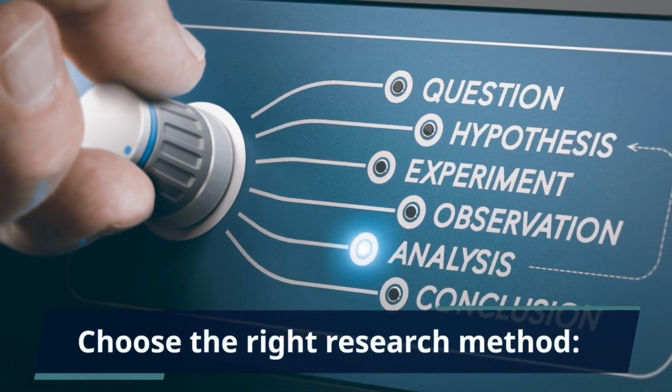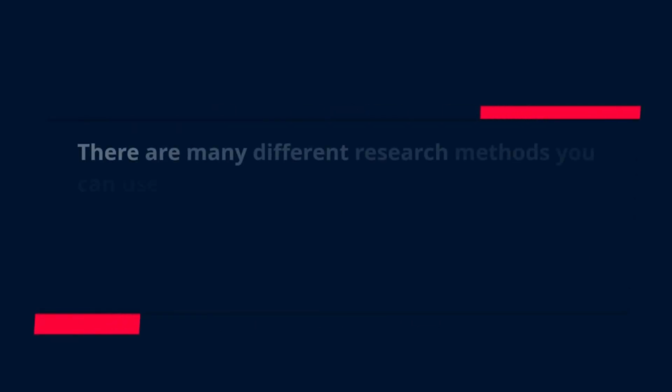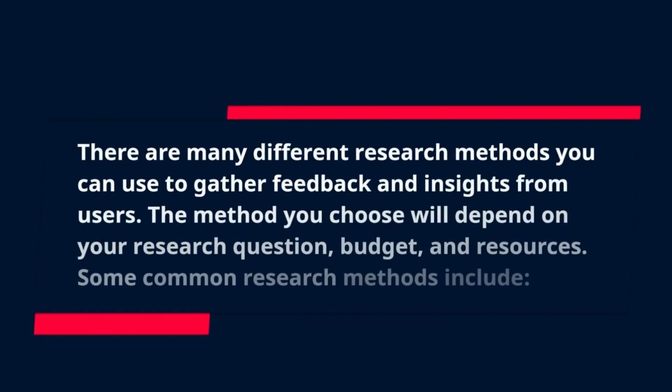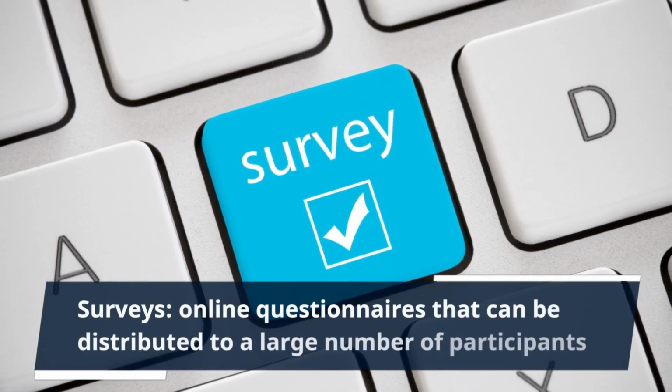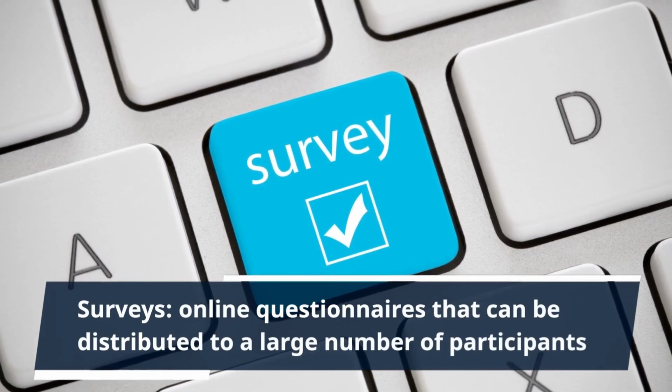Choose the right research method. There are many different research methods you can use to gather feedback and insights from users. The method you choose will depend on your research question, budget, and resources. Some common research methods include surveys, online questionnaires that can be distributed to a large number of participants.